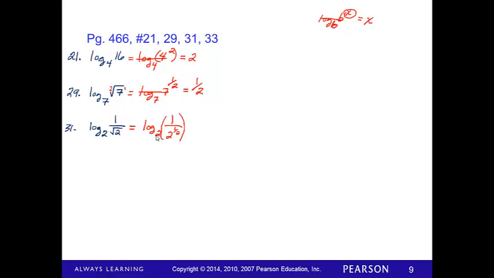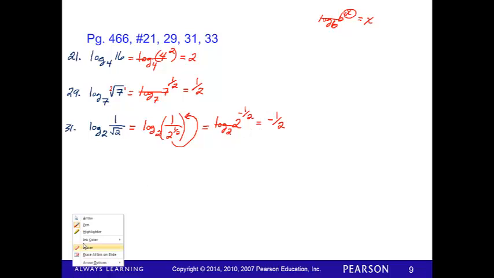Now, even though I see the base and this 2 are equal, it needs to be in your numerator. So what we're going to do is move this 2 to the 1/2 power, take it from the denominator, and move it into the numerator. So to do that, you leave the 2 alone, and you change the sign of the exponent, so now it becomes negative a half. Now your base and your argument, they're equal, cancels out, and you're left with just the exponent, which was negative a half.